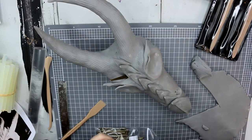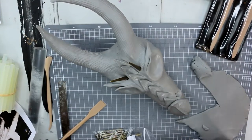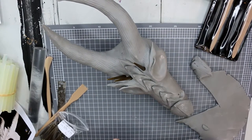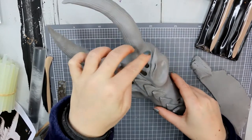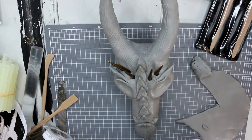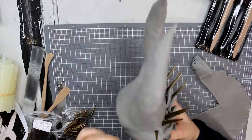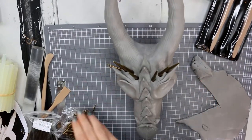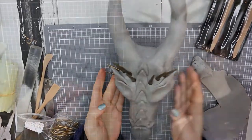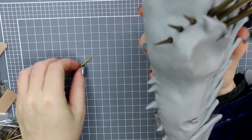If you watch my videos you would have seen me share these beads in a haul I showed for this costume — and true to my word I am using them in the sculpture. This is exactly what I had envisaged with these spike beads: to use them as parts of the headpiece and potentially the skull. It's giving a really nice uniform spiked row, and I liked that combination with the sculpted clay.